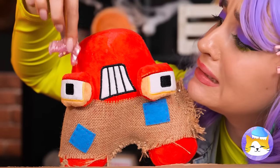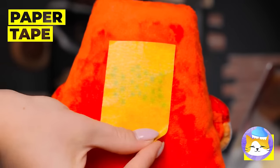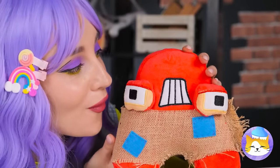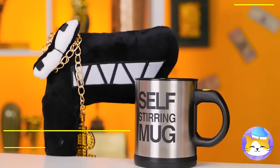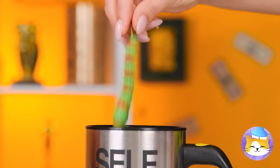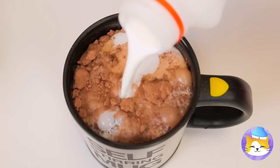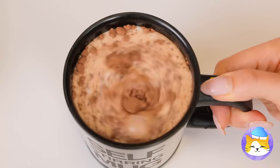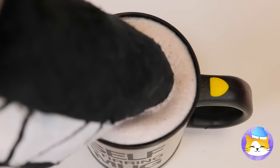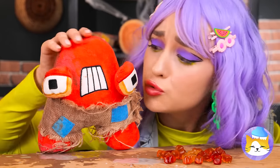Sorry, A. Ew. You know, you could use some paper tape to unclog all those pesky pores. When it comes to cocoa, F's got his own recipe. He likes it stirred, as long as he's not stirring it. Don't worry, A. We've got something for you.